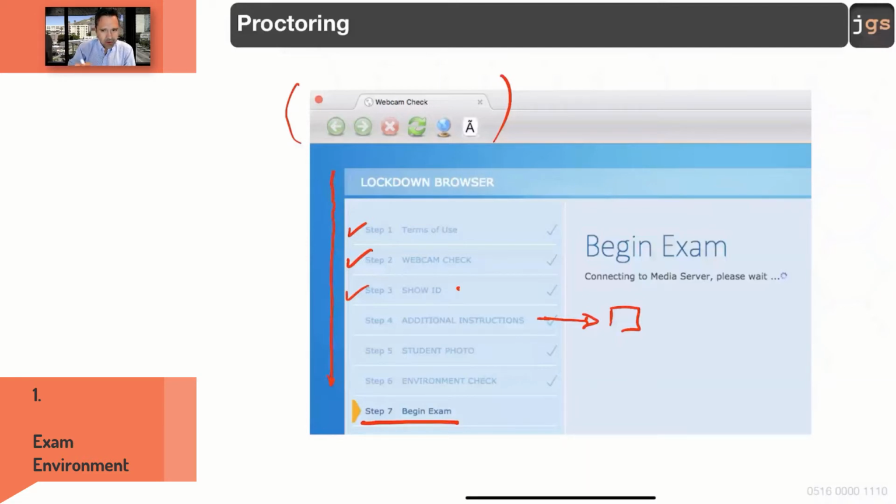I am going to talk more about that document in the next slide, but you're going to receive instructions. The most important thing with the instructions that I want to mention right now: the system is going to ask you to show your environment. The system is going to ask you to show your room.